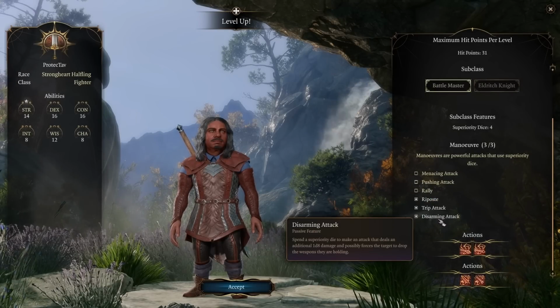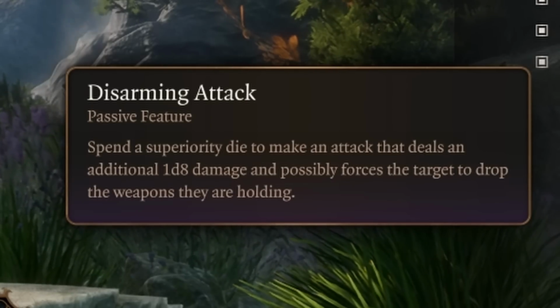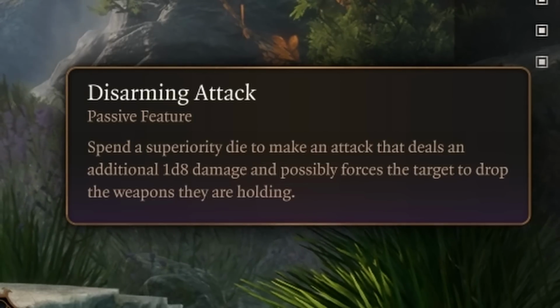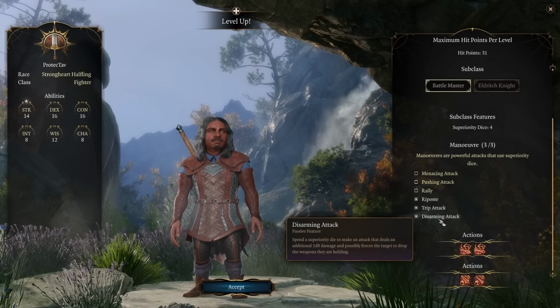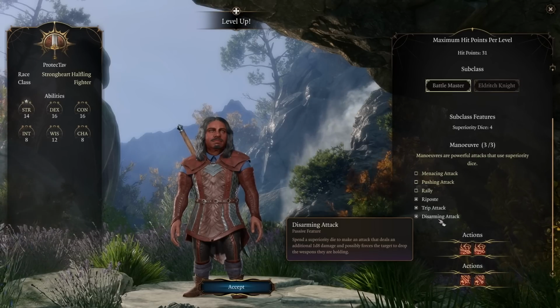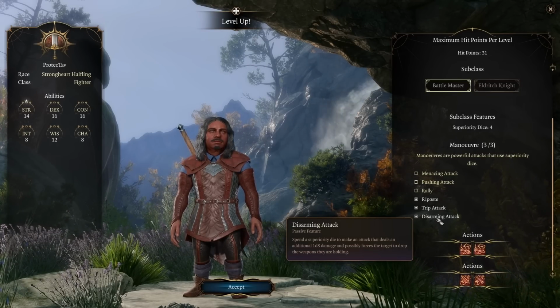And lastly, Disarming Attack. I really quite like this one. Spend a superiority die to make an attack that deals an additional 1d8 damage like all the rest and possibly forces the target to drop the weapons they are holding. This is amazing against other fighter types, melee types. You use Disarming Attack, they drop their weapons, you pick them up, then they're hitting you with their fists, doing maybe 4 damage, 5 damage if they're strong. I really like Disarming Attack.